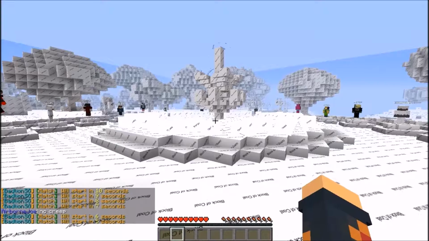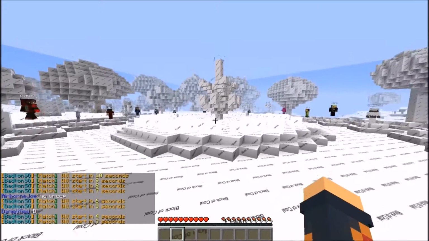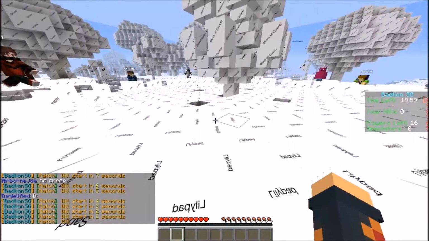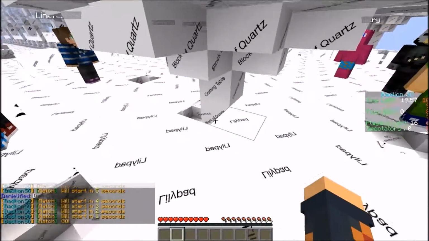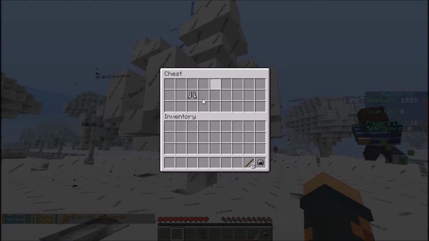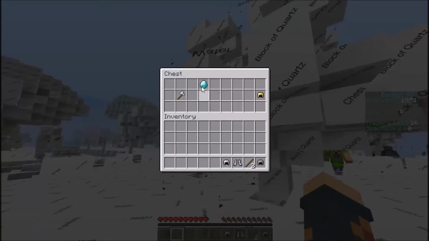Where's the chest? Where's the chest? I think they're underground. Where the heck is the chest? I don't see the chest. This guy's looking at them and I can't see them. I'm panicking. I can't see a weapon.